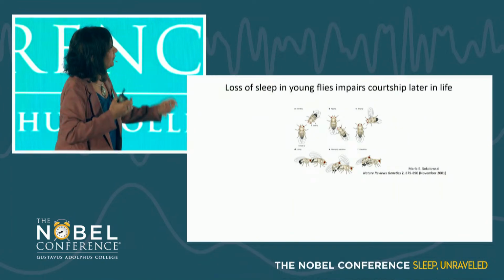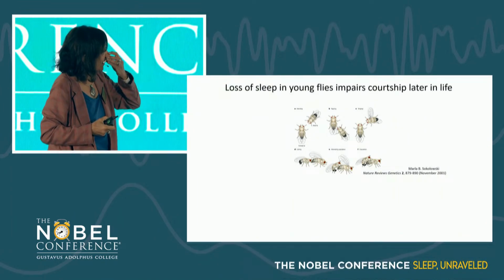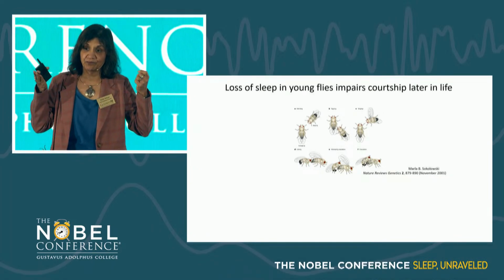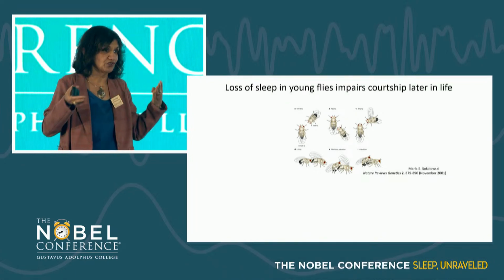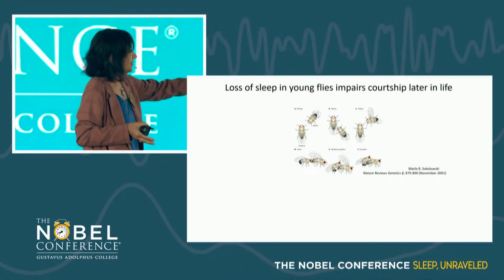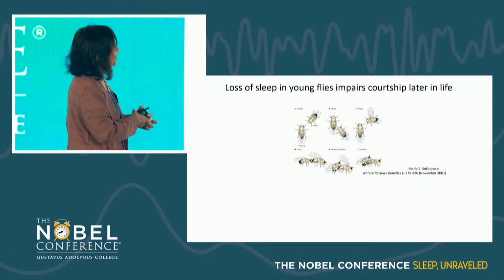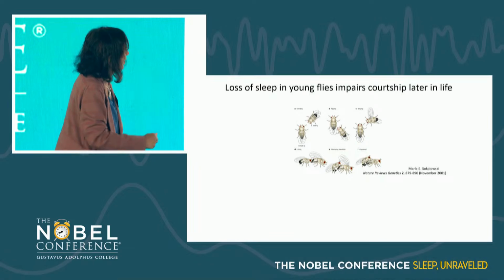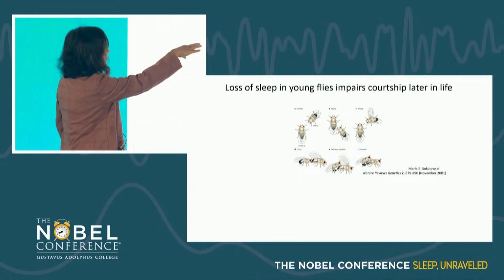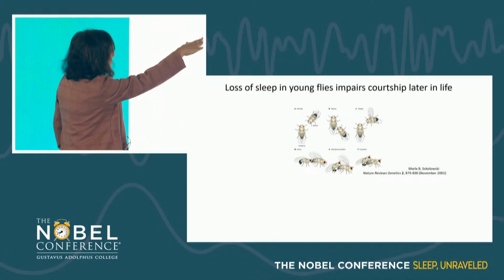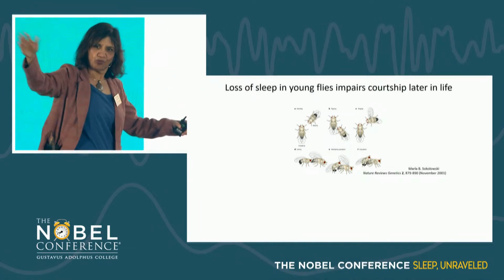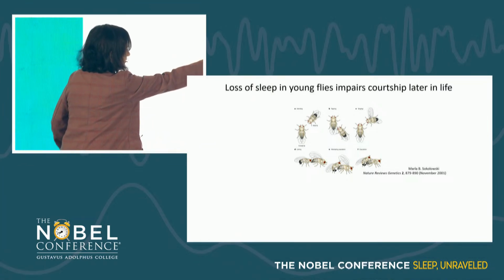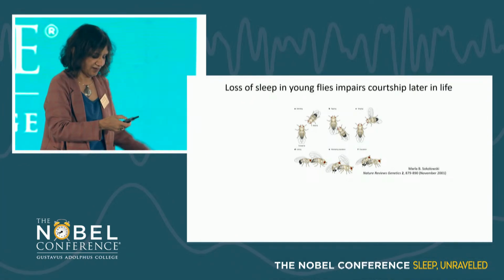And the adult behavior that he found was affected in particular is mating. So this is a behavior that's important for propagation of the species. And so flies have this very elaborate courtship ritual. I don't know if you can read the text there, but basically the male fly orients towards the female, he taps her, he flaps his wing, it's called a song, and then he licks, and then he copulates.